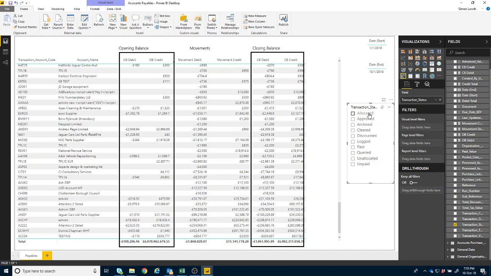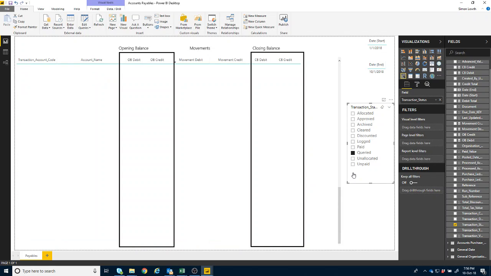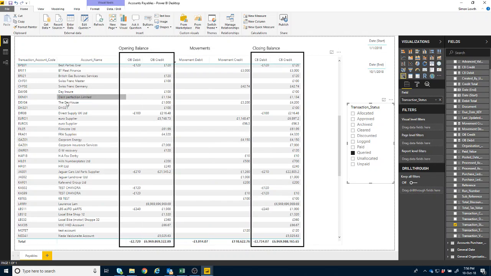And then afterwards or at the same time during a month end, maybe you're looking to analyze the data a little bit deeper. You can apply filters to maybe look at invoices that were queried, for example, and just to filter for those amounts by supplier. So that's relatively quick to analyze as well.